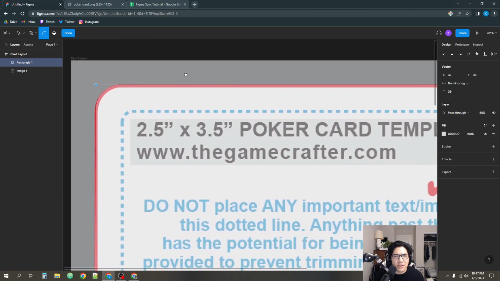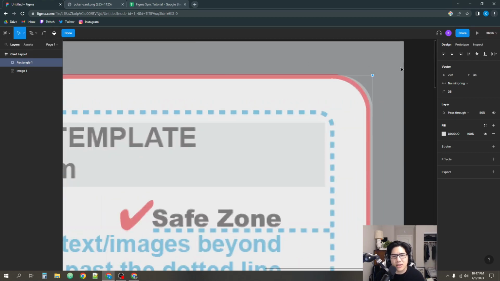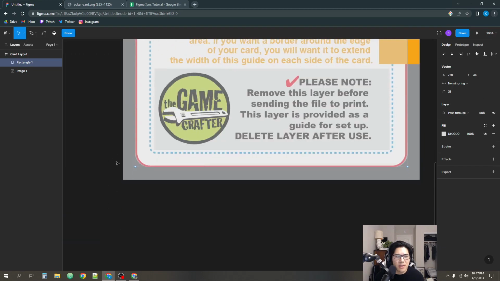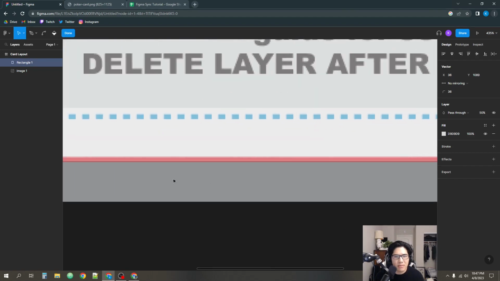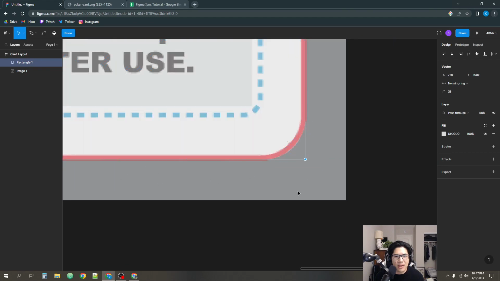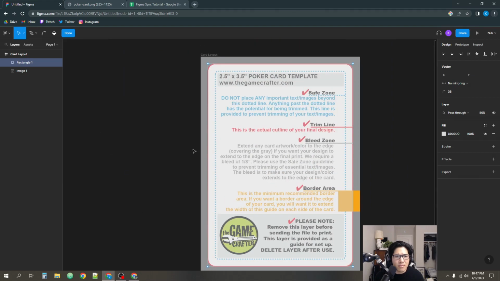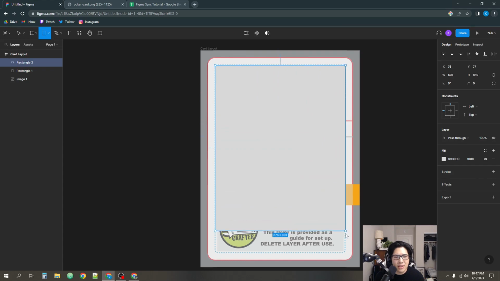For this one, since it's just a tutorial, it doesn't have to be perfect, but you can line these up much more consistently to make sure that your cards are perfect for printing. So I'm just moving around and adjusting them a bit to get them pretty close to this red line. This is going to be the outer part of our card. And then we're going to repeat the same process. So I'm going to press R to make a new rectangle. I'm going to do another one for this dotted line on the inside.